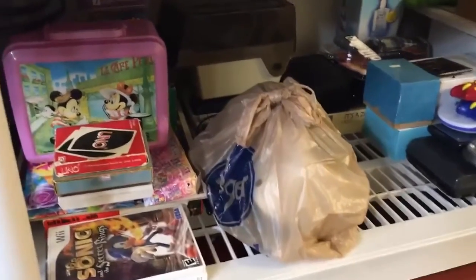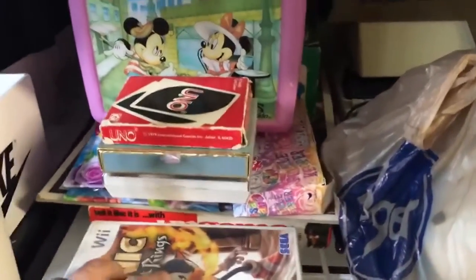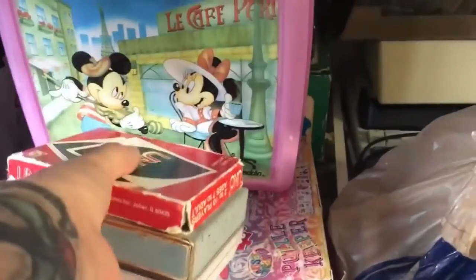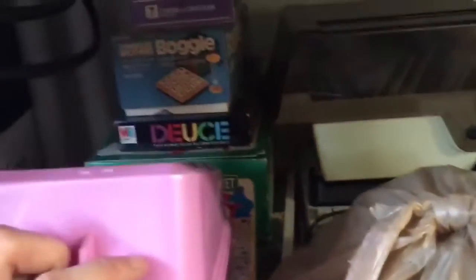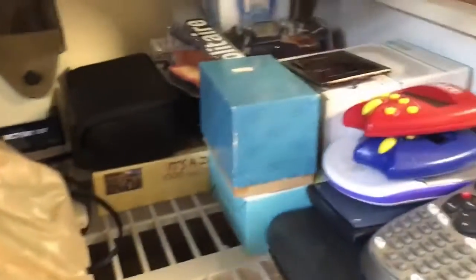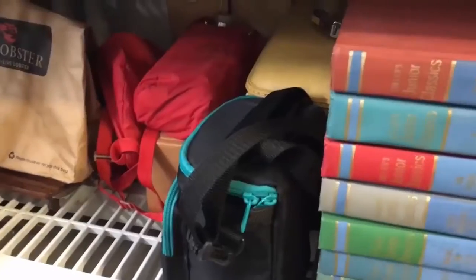This is definitely an eBay kind of shelf. As you can see, we've got a video game, a DVD. I don't do a lot of those unless they happen my way. A few different things like playing cards and stuff like that. A few vintage board games live behind this lunchbox. And then we get into a few of the electronic bits. You can see a few electronic games here. This is a photo printer, and then just generally some accessories that I have gone ahead and listed on eBay on this shelf.